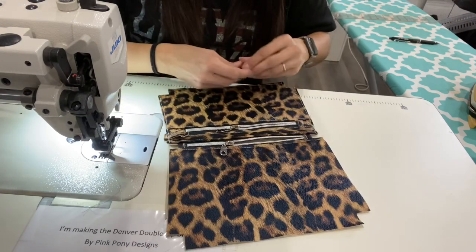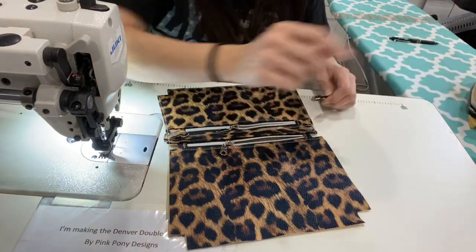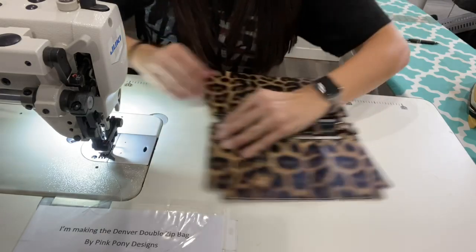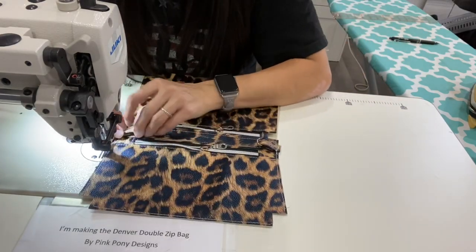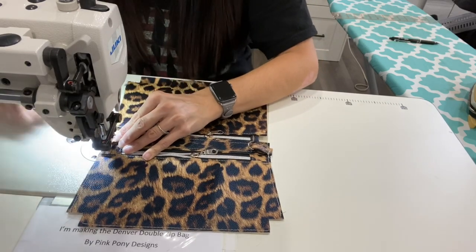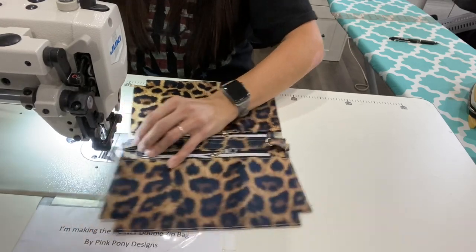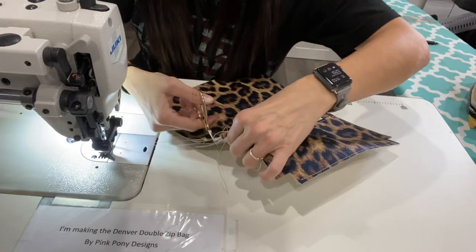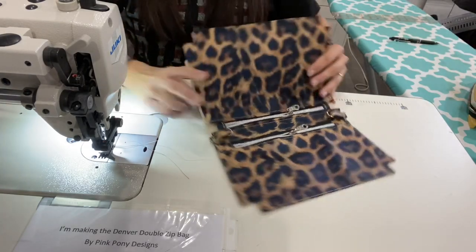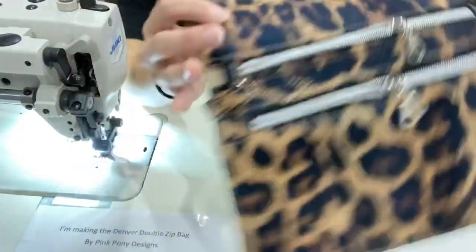Whoops. I better do this the right way so I don't mess up here. Your D-ring wants to point towards the inside. And, okay. Baste this on really quick. Quite a few stitches so it'll stay. Okay. All right, so now your D-rings are attached. Okay, that's what it should look like.